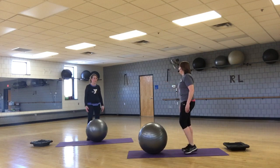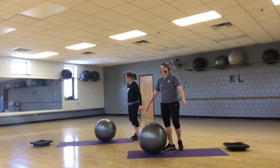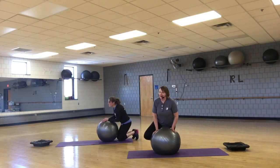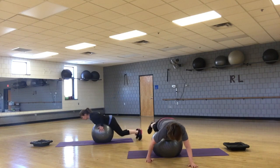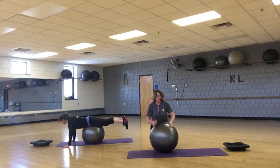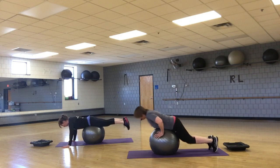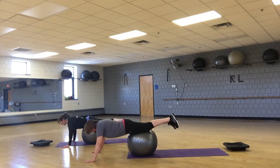How about you? Push-ups. Would be good to say what it is first. All right, here we go. So, bringing your upper body over the ball. Remember, the further you roll out, the more challenging this gets. Probably one of the nicest ways to do a push-up, taking some of the weight off that hip area, allowing the upper body to do the work.